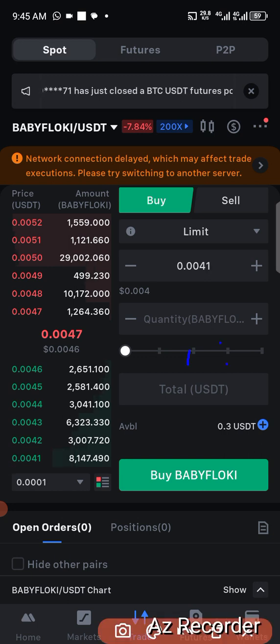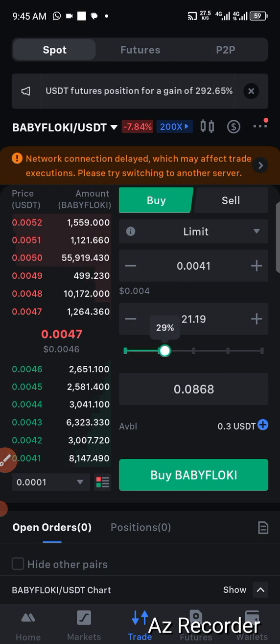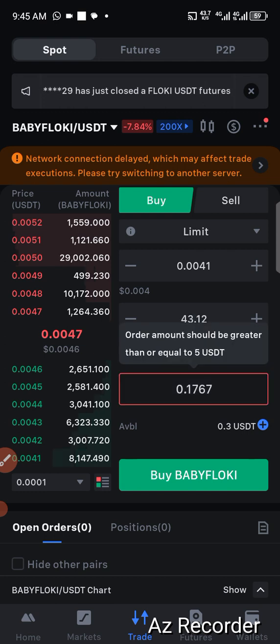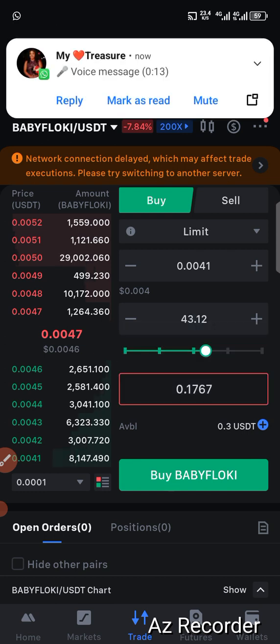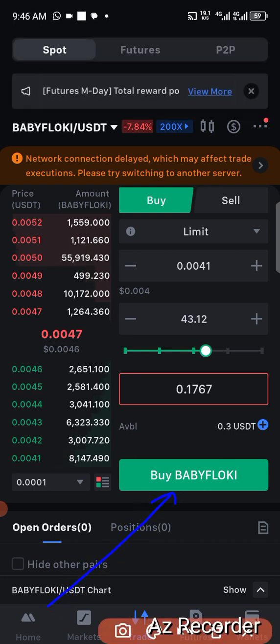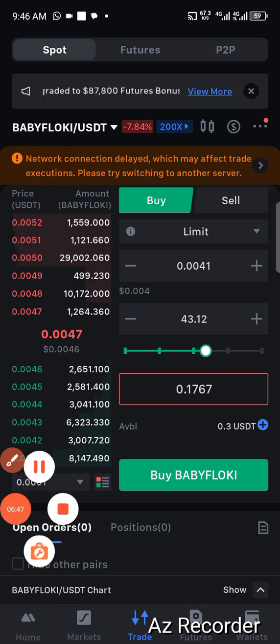And then after you set this, remember to set the percentage of what you have in your USDT that you want to use in buying that particular coin, maybe you want to use 25%, you increase it. You are seeing the way I'm increasing it. After you increase it to whatever percentage of what you have, that is when you now come here and click on buy. It will trigger you in. You won't be having any challenge. So that is it.